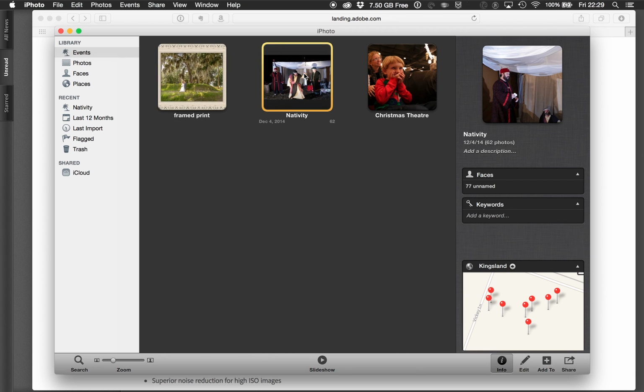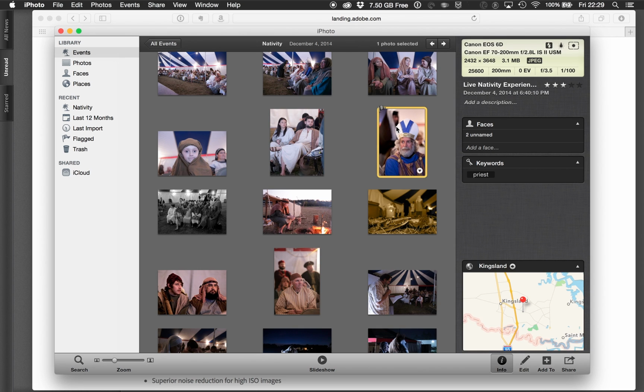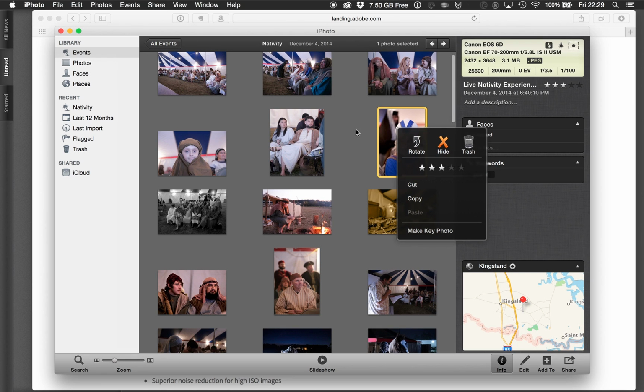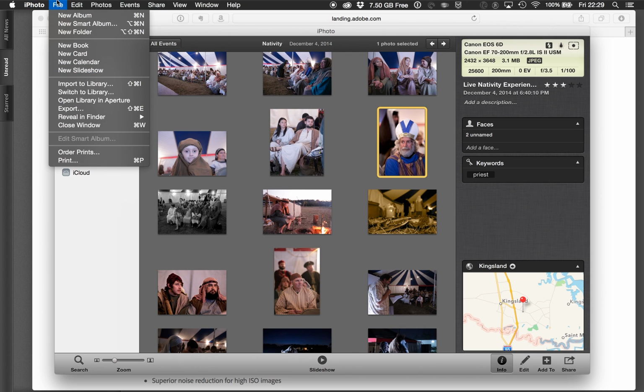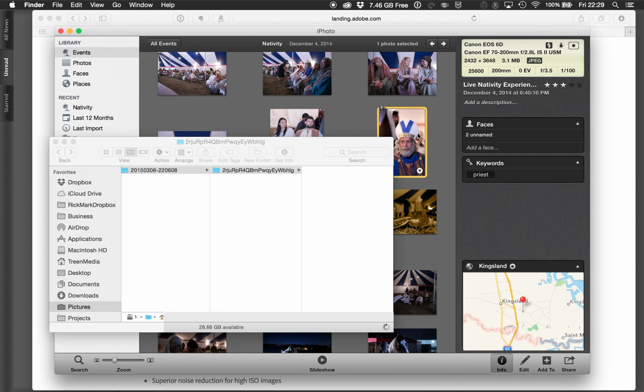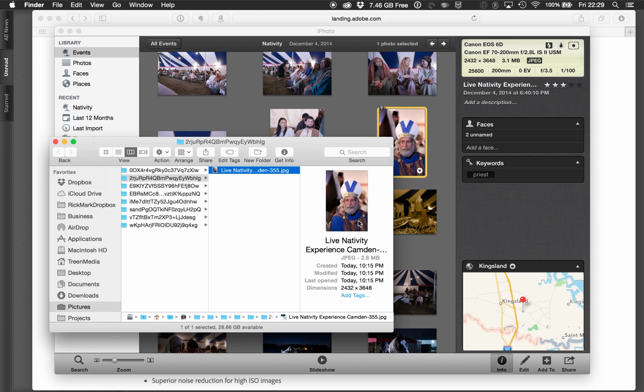And for any of those images, you can see where they are on the computer because we'd like to see what's happening with the actual files too. What's going to happen with the originals? What's going to happen with the JPEGs? The edits from the RAWs and the JPEGs when we go from iPhoto to Lightroom. So you can go over here to iPhoto, sorry, File, Reveal in Finder. You can see the modified or the original. So let's look at the modified file for that priest's image.